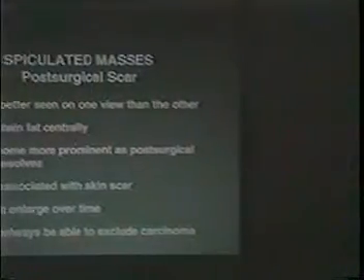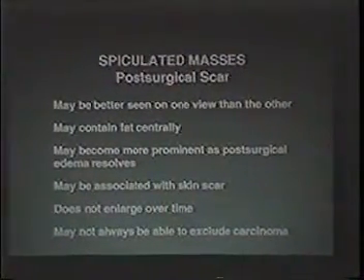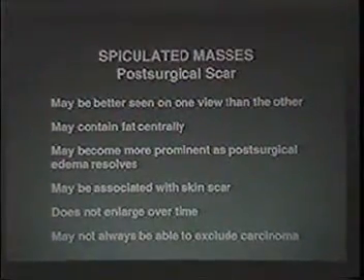Now this is a woman who came in, and on this view she has this dense-looking thing with these spicules extending out from it, really looking terrible. It was only seen on one view, so again we do a cone compression view with a small spot compression paddle, and we push it down, and what happens? It's gone. There's nothing there anymore. So this is a summation shadow, and they're very easy to work up, and you certainly don't want to biopsy a summation shadow. Now, post-surgical scars are perhaps the most spiculated mass that we see on the mammogram.